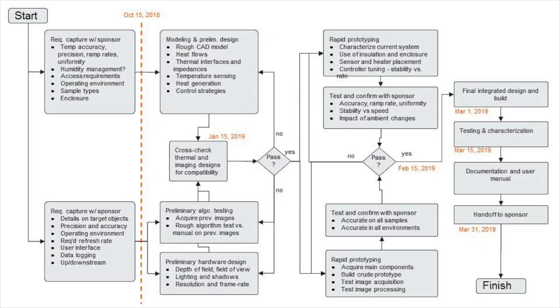So just to give an example here, this is something we cooked up. Imagine you're making a flowchart for a project that has to do a temperature controller for an application, right? So it's got a temperature sensor, and it's got a temperature controller and a heater, and it's really about making something that has uniform heat. So have a close look at this, but you can see there's quite a lot of detail here. We tried to make it so that it wasn't super vague, but this does convey both how your project will flow, what the structure is, and what the critical time points are.